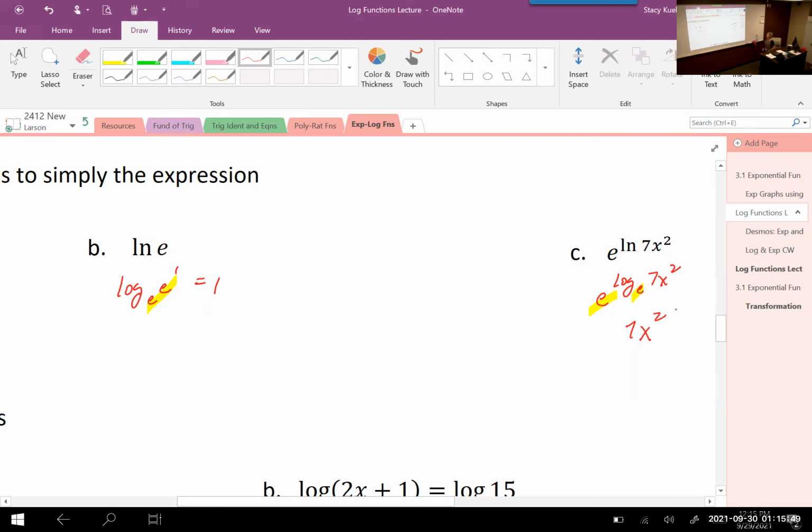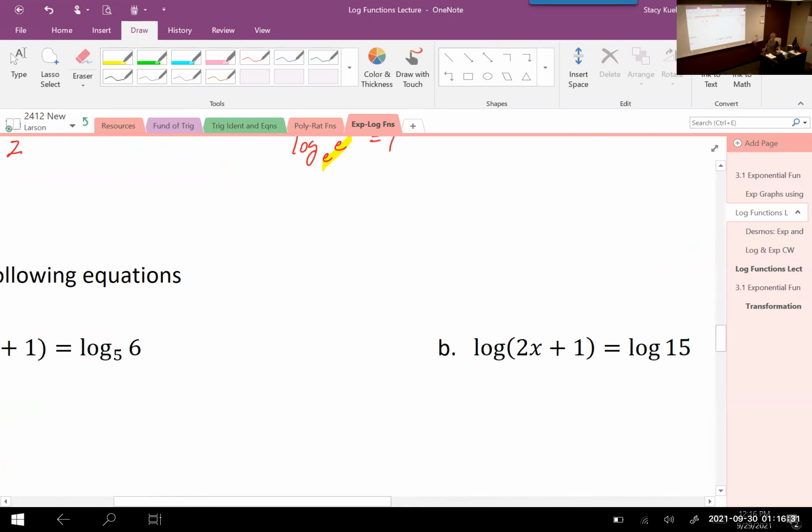All right, do you get 1 for the natural log of e? That's going to be so common that you're going to want to just recognize it and memorize that, right? The natural log of e is actually just 1, and it's because the natural log is log base e of e to the first power, okay? Then we have e to the ln of 7x squared. e and ln cancel each other out. I just wrote it so that you can recognize it because ln is log base e. So those two bases are the same, giving me the argument of 7x squared.